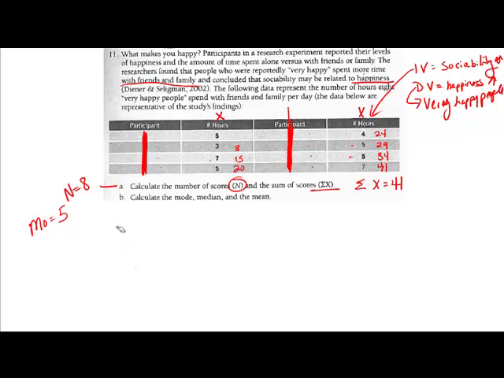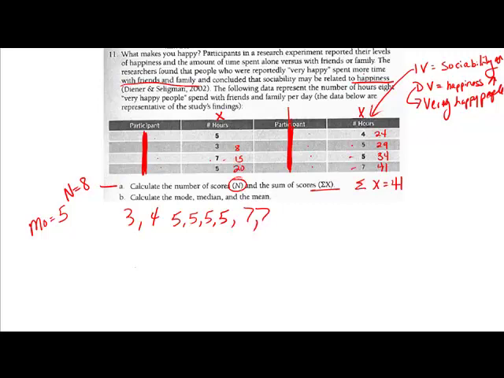The median. Okay, well now I've got to think about my data in its order. And I shouldn't have just erased that, but I did. So let's put these in order. I remember that I had 4 5s, and I've got a 3, and I've got a 4, and then I think I had 2 7s.